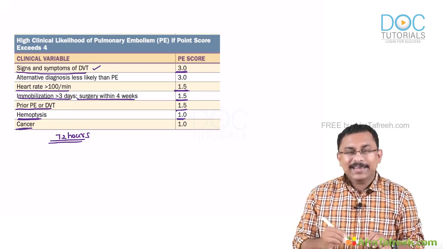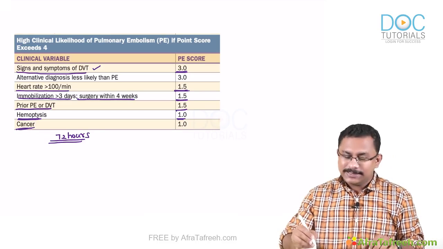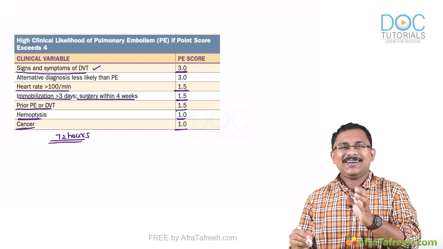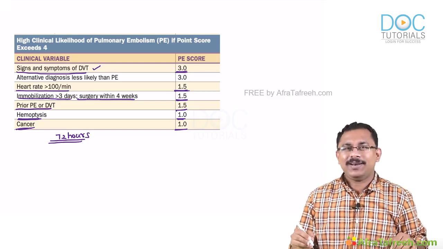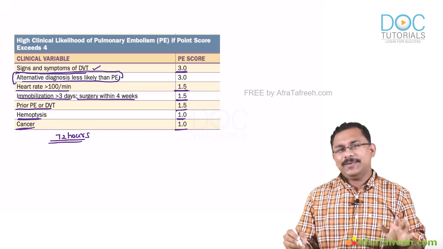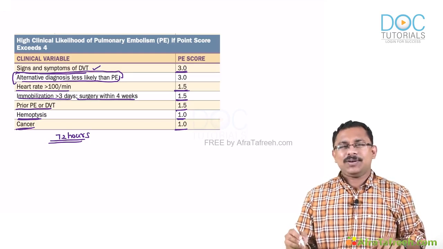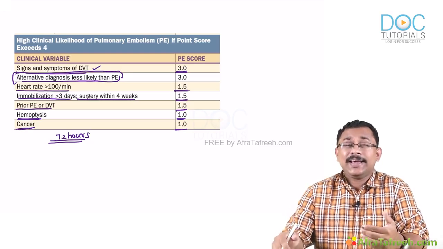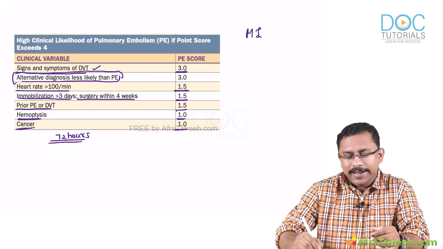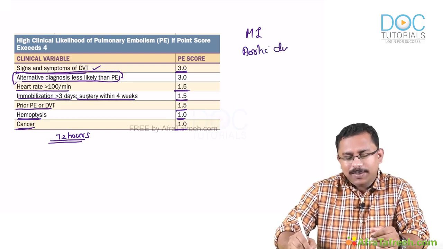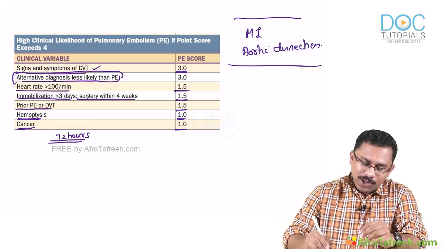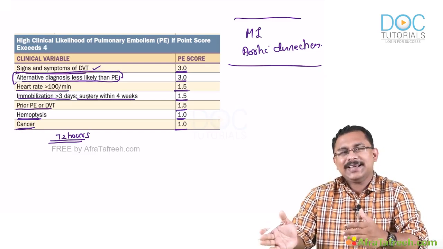If there is an underlying malignancy, maybe the patient is having a prostate malignancy, here again he might be given a score of 1. And it is important that when you make a diagnosis or a clinical suspicion of pulmonary embolism, you should be sure that an alternative diagnosis is less likely than a pulmonary embolism. That is again very important, because there are other conditions like an acute myocardial infarction or an aortic dissection. So all these can mimic a pulmonary embolism. So you have got to rule out other conditions as well. If you rule out the other conditions, there is a very high chance of such a condition.